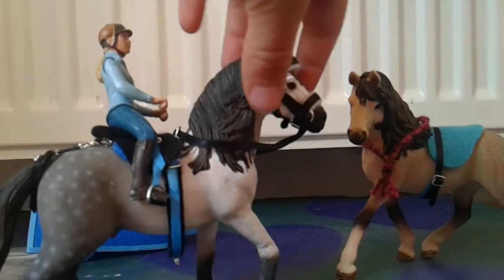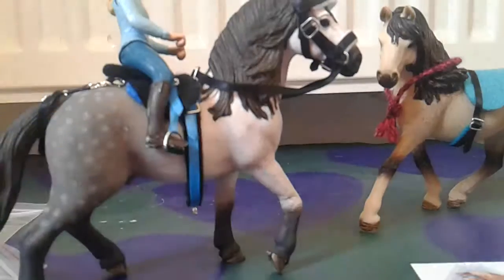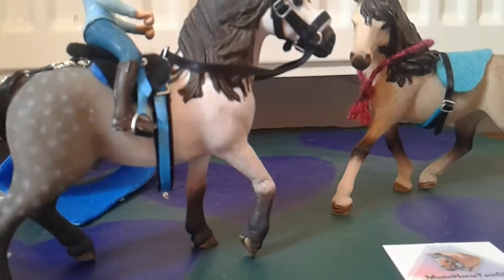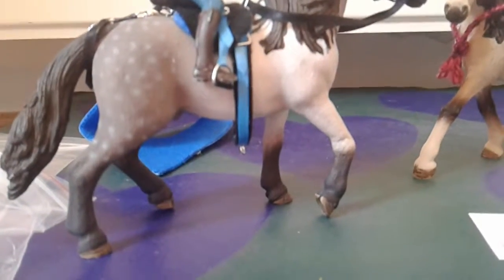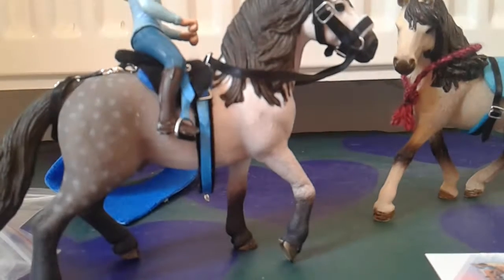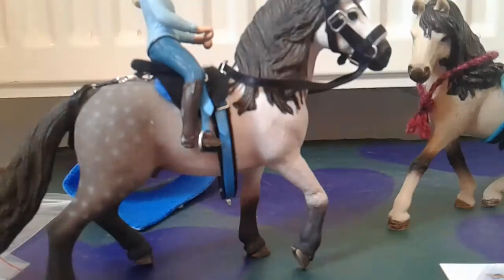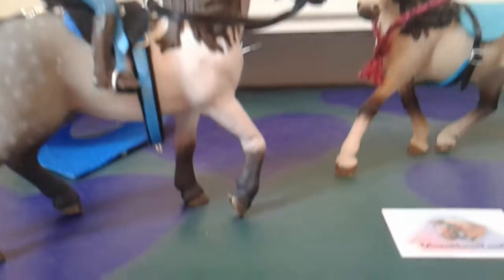Guys, this was some brilliant tack. I really love the bareback set — it's very nice on River. The rug was beautiful. I really think you should go and check out Model Horse Tack GB's tack shop because it is an awesome shop and all of her tack is amazing. There is a ton of stuff — head collars, bareback sets, just a bareback pad, just a bareback rope. Make sure you check it out.